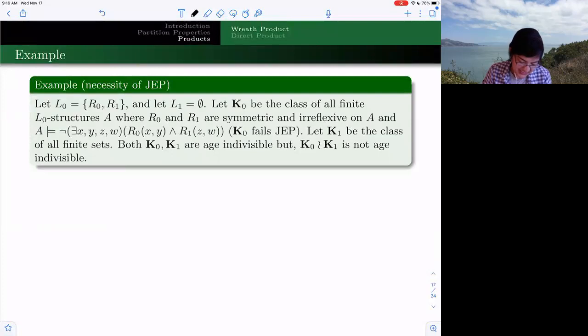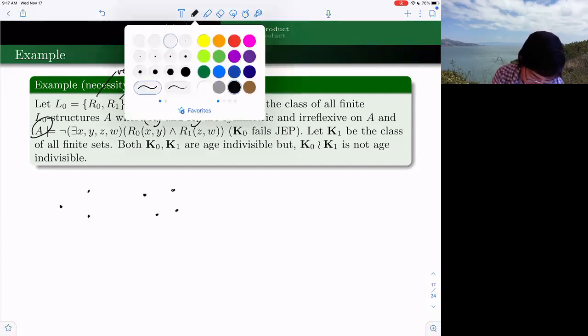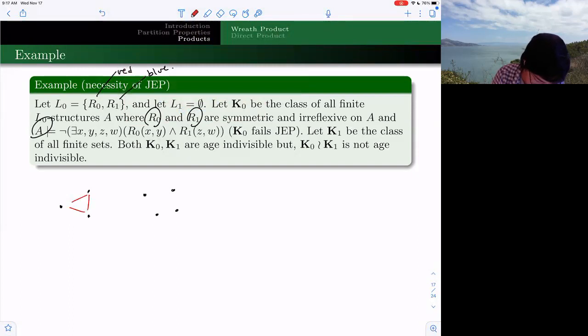Okay, so this is part of Miriam's wizardry. I mean, these things are monsters. So you have these two graph relations, and what in God's name are we saying here? For a finite graph, you're not going to have edges of both types. Can we call these red and blue edges? You can have this, you can have this. You just can't have both.